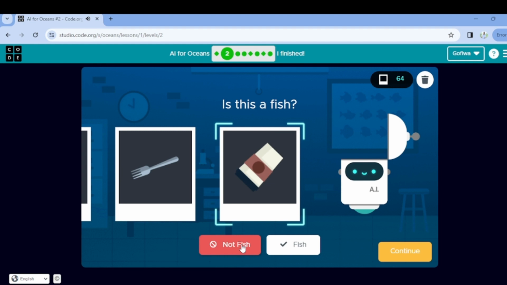So this is a fish, it belongs there. It's a bone, it doesn't. It does. Octopus. Yes, so we're going to keep training so that AI recognizes more marine life.